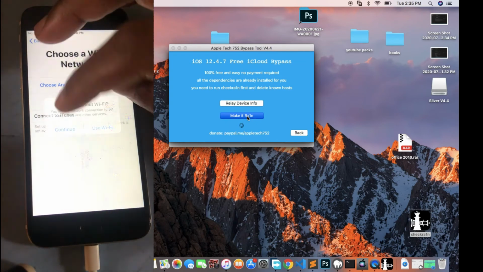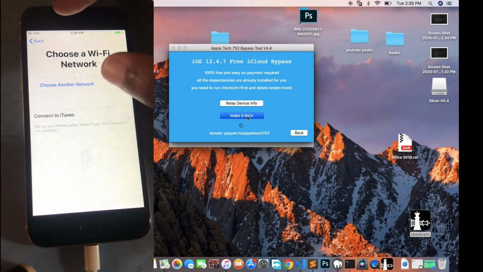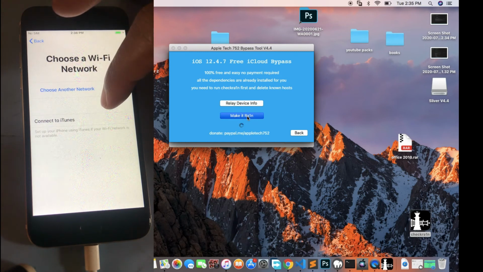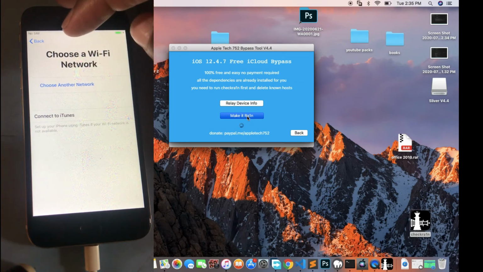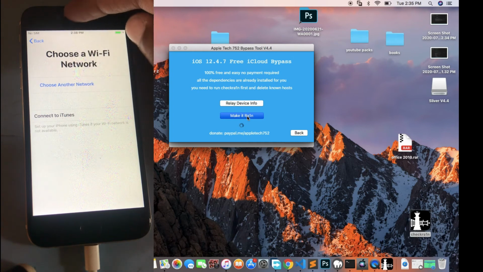So right now I clicked on make a trend again to see how it's going to work and see if this tutorial is actually going to work out for me, because I haven't checked this one, but the other tutorials were working. So I decided to check this one and see if there's actually a bypass for iOS 12.4.8. So right now we're going to test it together, and we're going to see if it's actually working.